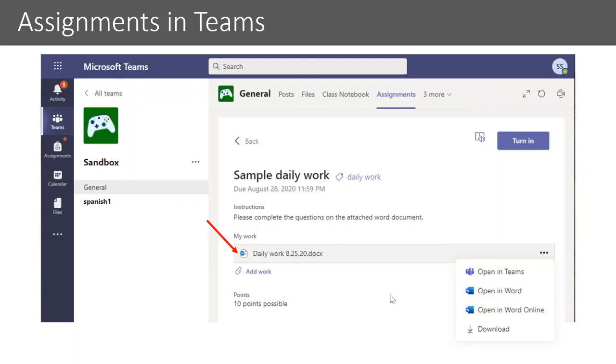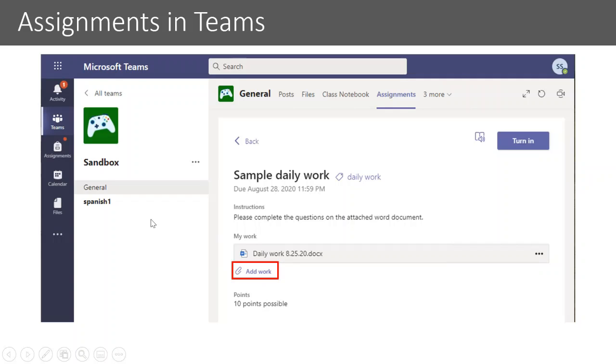So if for some reason I can't open the daily work, if I click on it and it's not opening, I can go to the ellipses and choose a way to open it. There's always at least 3 ways in anything Microsoft to open something. So if I click it and it's not opening for whatever reason, then I go to the ellipses and find a way to open it. All right, so I can work on the assignment.